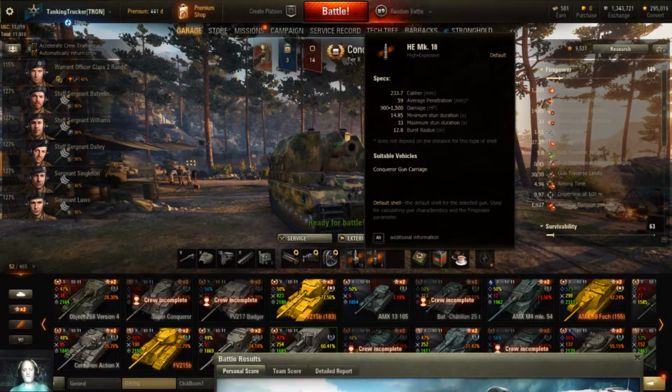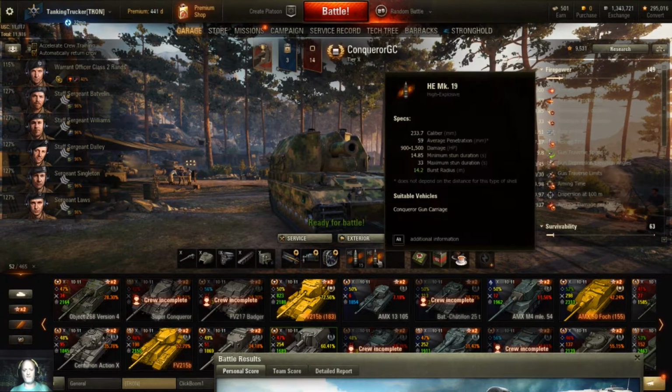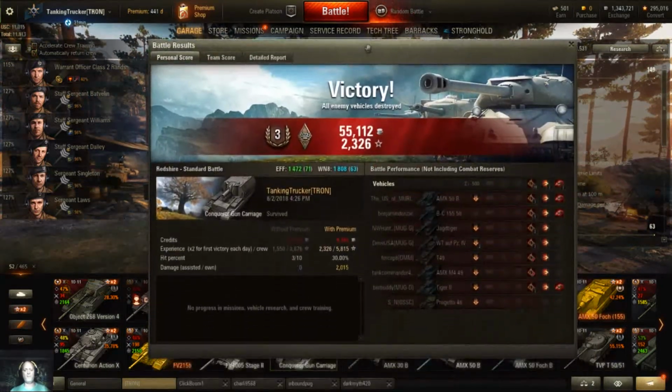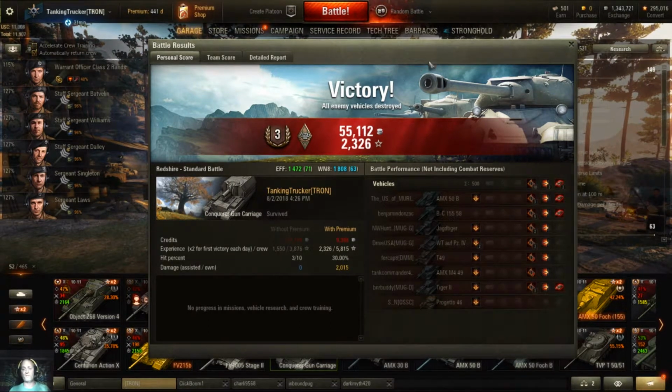So the standard HE shells in this have a 12.8 burst radius. The premium shells have 14.2, so you can reach out an extra almost 2 meters. I mean, it doesn't sound like a lot, but it really is. And you're talking about a circle of that extra, not just a line a little bit further out. You're looking at a big radius. Instead of doing 12, you're doing 14. But those shells are a lot more expensive, and they don't do anything extra other than give you that bigger burst radius. But the way they designed artillery now is you want to hit groups of vehicles.